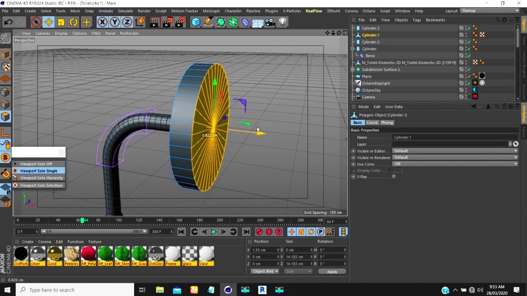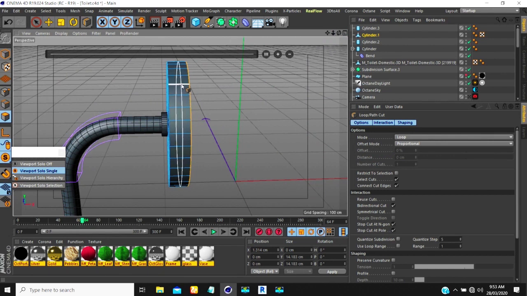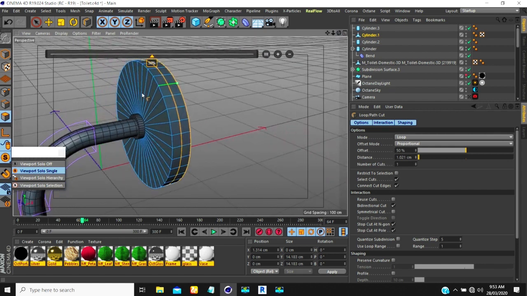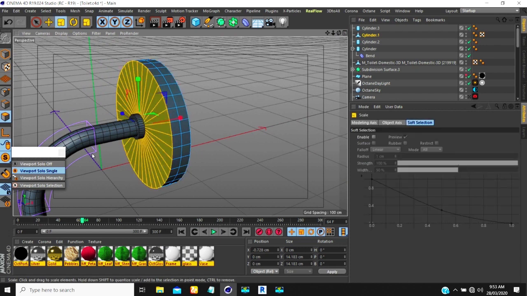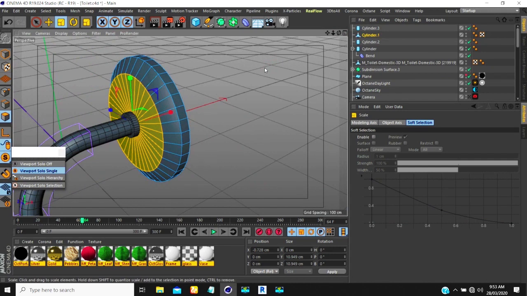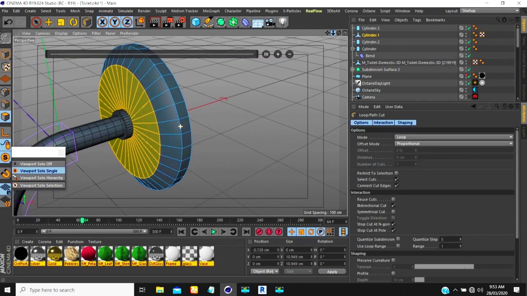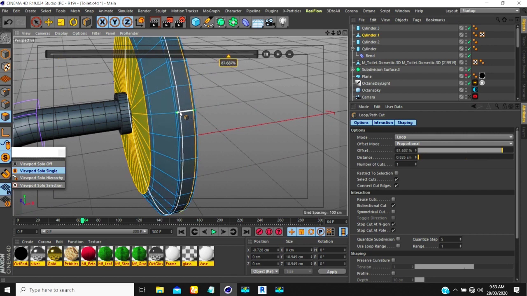So we have that. The other thing we're going to do is create a loop here at the middle, and I'm going to reduce this UL, then scale this down. So I'm actually trying to create a shower. So we have this, then KL. Man, I'm having a lot of problems.